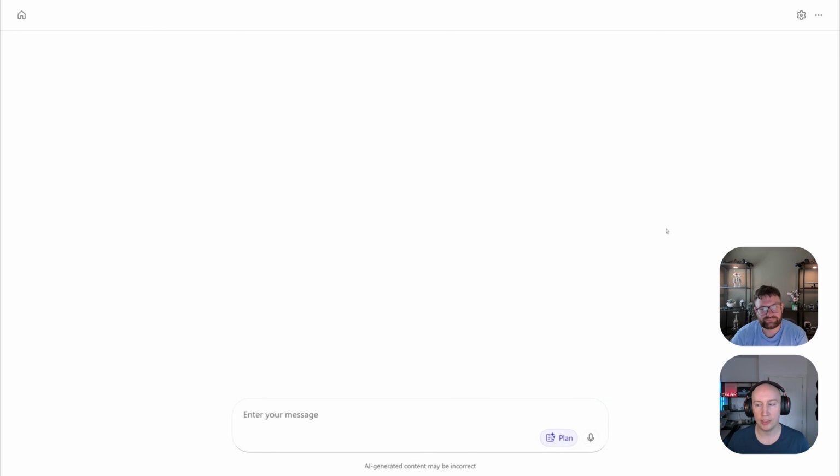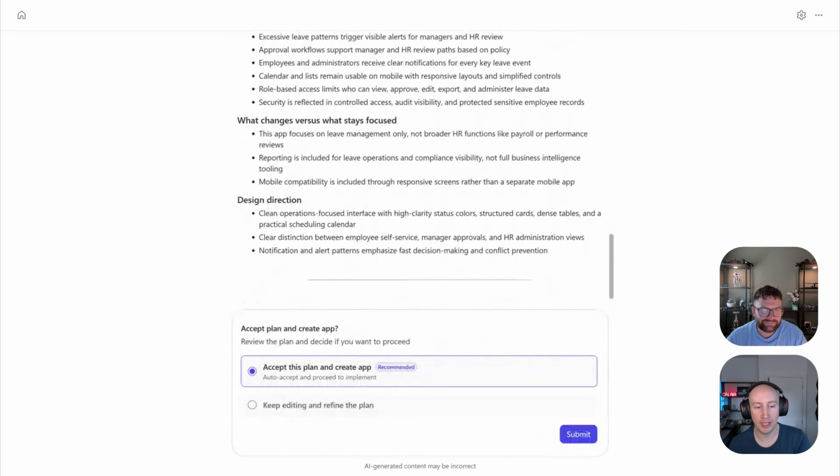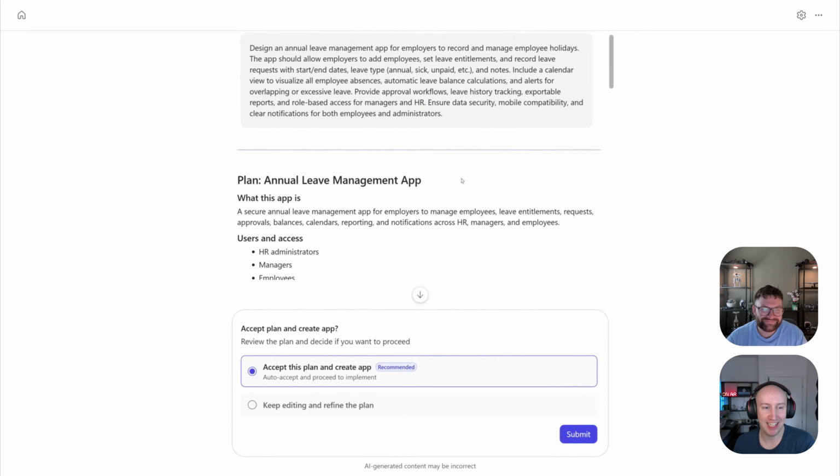Now, time-wise, as far as the length of time it takes to build that initial app, it's really going to vary depending on what you're asking it to do. If you're asking for something very simple, there's a chance you could get close to maybe 5 minutes, I think. But if you're asking for something complex, then you're looking at 10 minutes, 15 minutes. Yeah, it depends. So while it's thinking and doing all of that, should we have a quick look at the limitations? Yeah, let's do that. Well, okay, Josh is too quick for me. What it's doing now is it's come back with a plan.